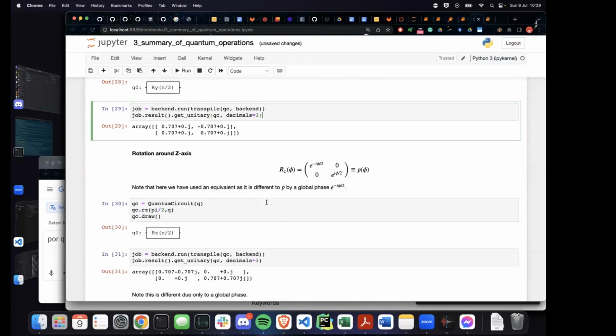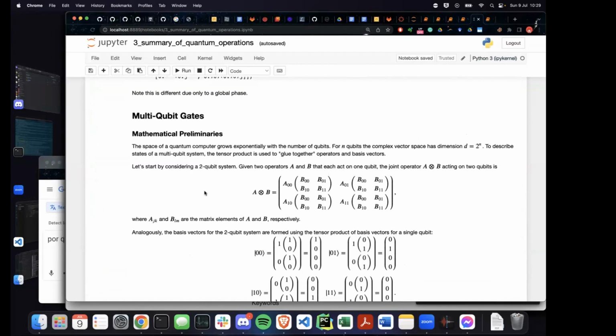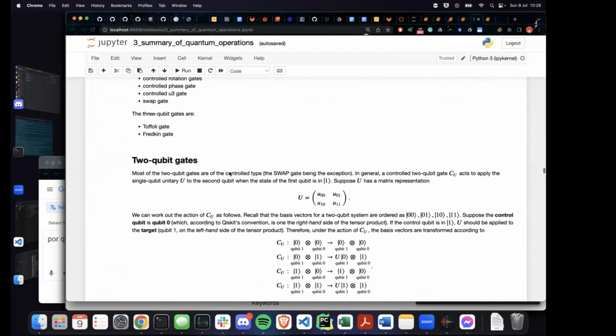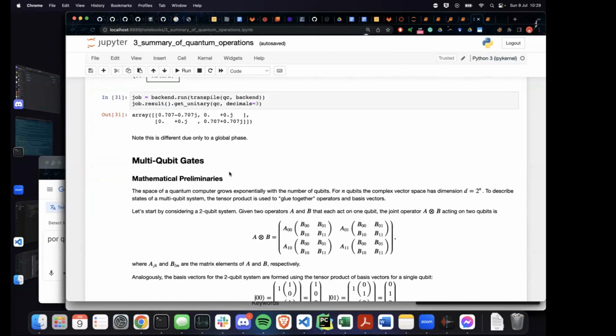So, well, this is the corresponding rotation around Z axis. And we can also have multi-qubit gates, for example, the control ones, right? For that, we perform the Kronecker product.